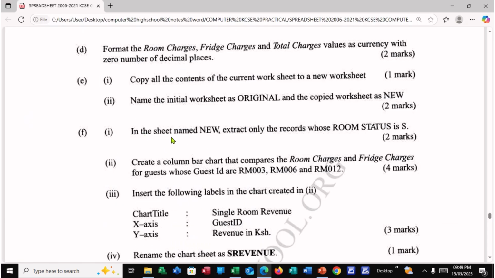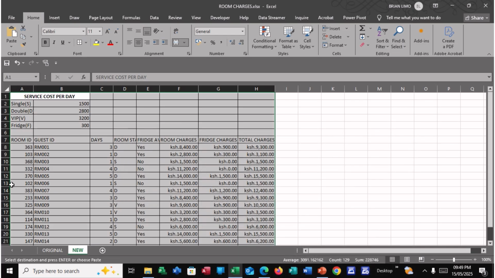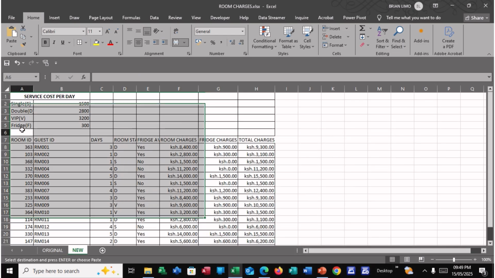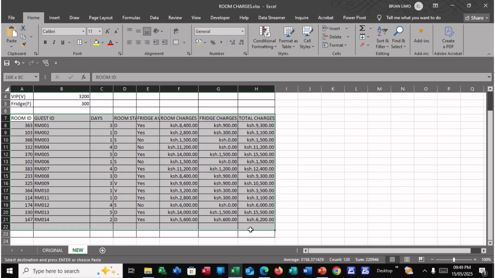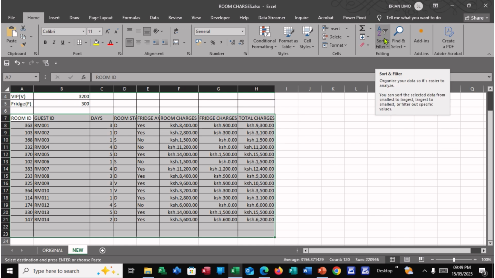In the sheet named New, extract only records whose room status is S. So that one will be using a filter. Move your mouse pointer here, you see this one, Sort and Filter.